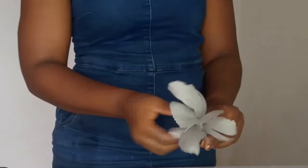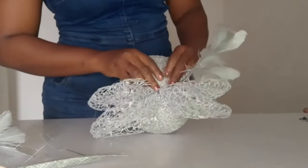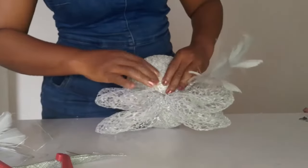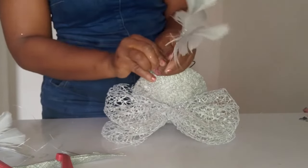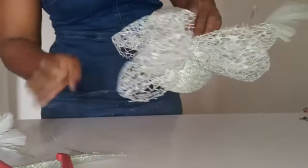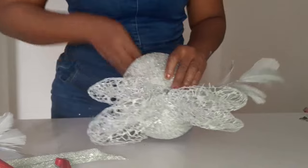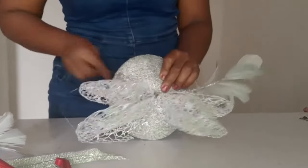Now it's time to attach this feather stock to the fascinator base. I bent the wire to form a hook, pushed it to the edge at the midpoint where the bow is, and started sewing it onto the base. You can use your hand to form the curve — like a hook similar to an earring hook but closed up. I placed it there, took my fishing line, and started attaching it. Keep watching and learning.